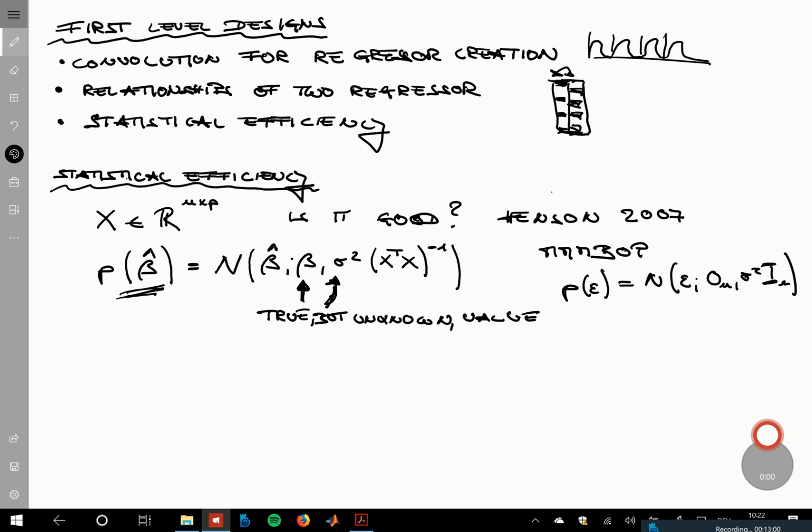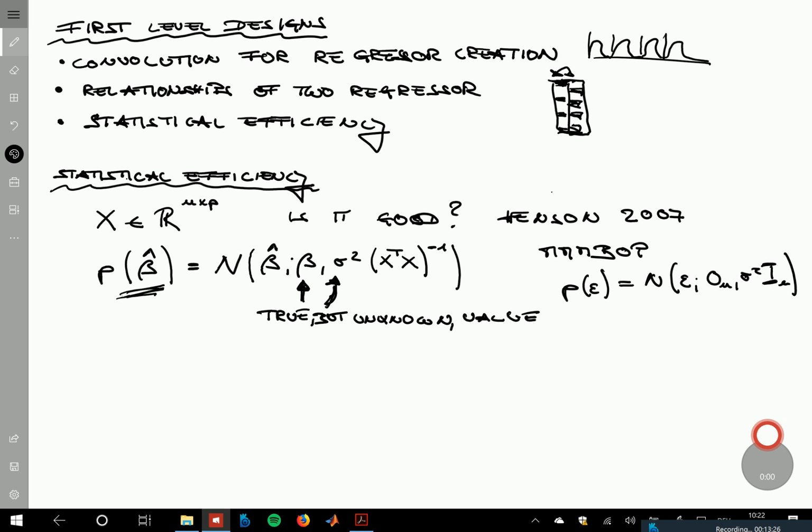So essentially this means if the data is very variable, then whenever you compute many beta estimates, these beta estimates also vary a lot because the data varies a lot. If the data doesn't vary a lot because the error contributions don't vary a lot, then also your beta estimates don't vary a lot.